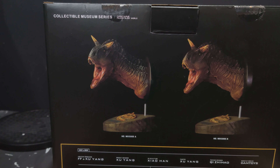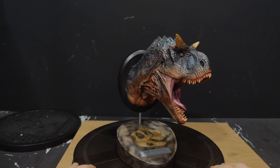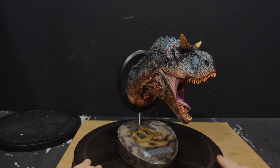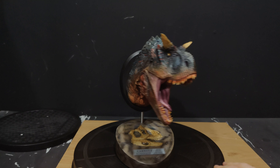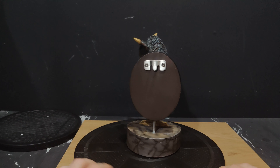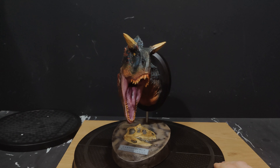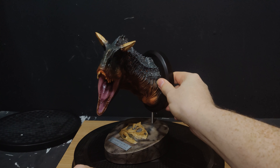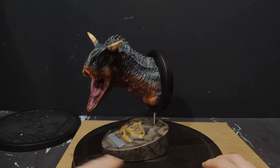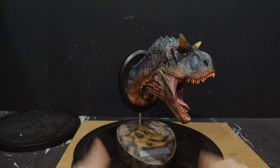Now we've done the box, we'll jump on to the bust — and here he is, guys. This is the Carnotaurus male version. No one really told me the difference between a female and a male in the last video, but I think the features seem a bit harsher on the male, and this one is in an open-mouth pose with different colours. Damtoys is really on point with their paints. Same base as usual, with the Carnotaurus skull on the front and the nameplate, and of course it swivels. On the back there's a hook as well if you want to mount it inside a display cabinet or on the wall.